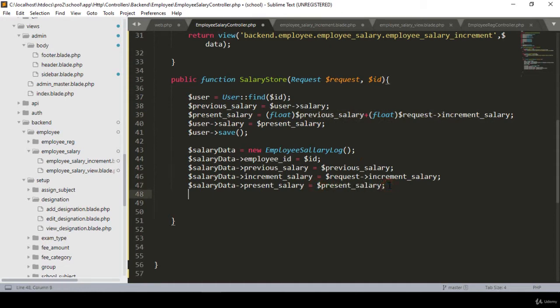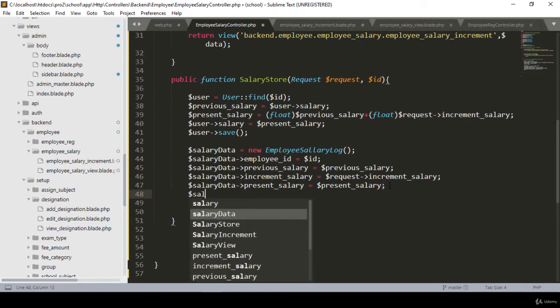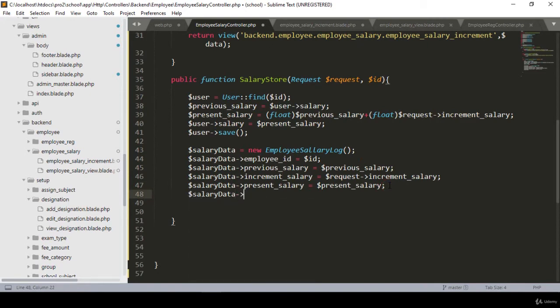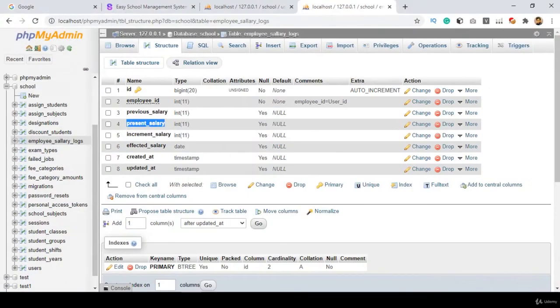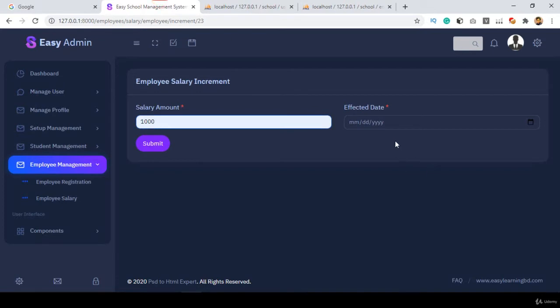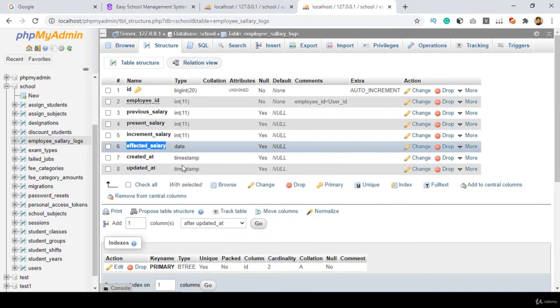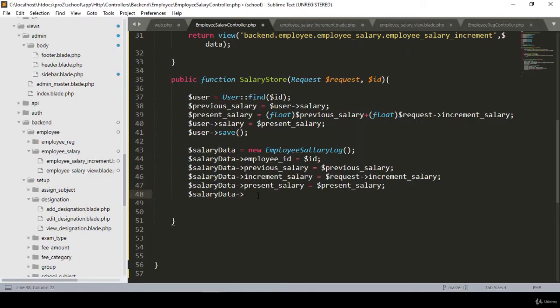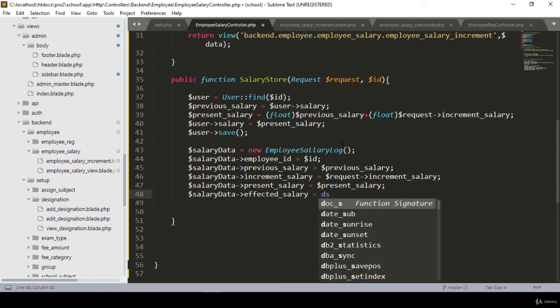And also after that I want to take another one from the salary data. With the salary data, another field I pass is effected salary, right? That means our date. You can see from this position also we have to pass it, that is our effected date. So effected date, field name as effected salary, I copy it. So effected salary will be our requested effected salary, right? And also I want to use that as a date format.